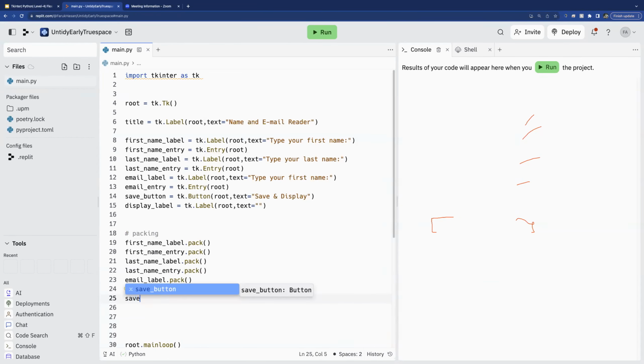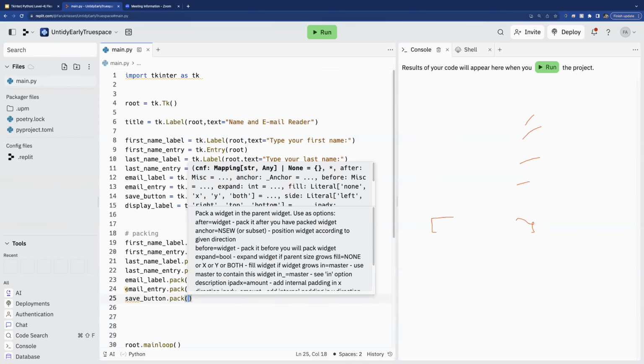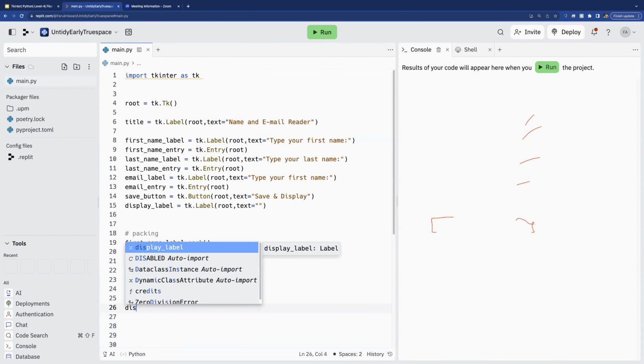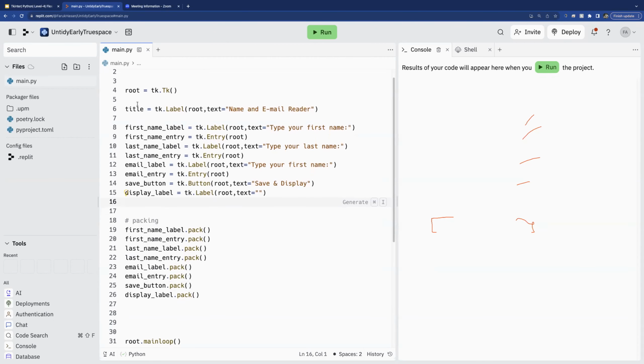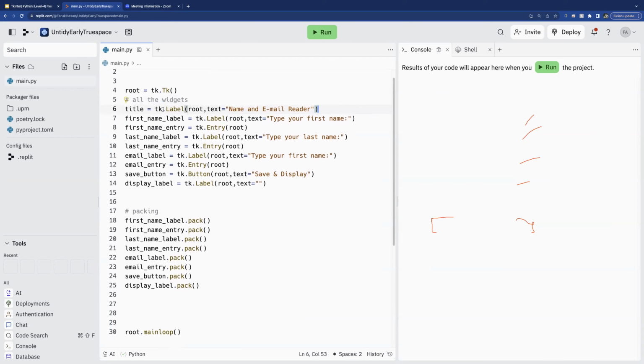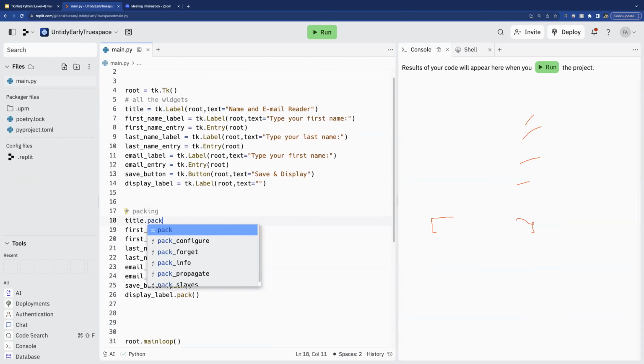Then we have our save button pack, and then we have our display label pack. Done all the packings. So this is where we created all the widgets. Oh, I think I forgot to pack the title. Okay, so I think I packed everything right.